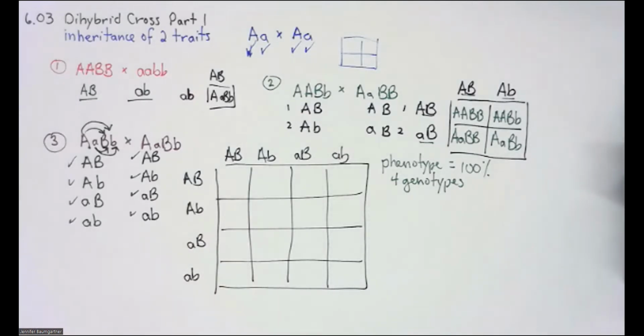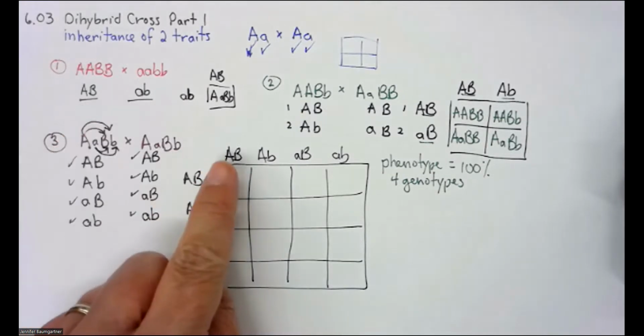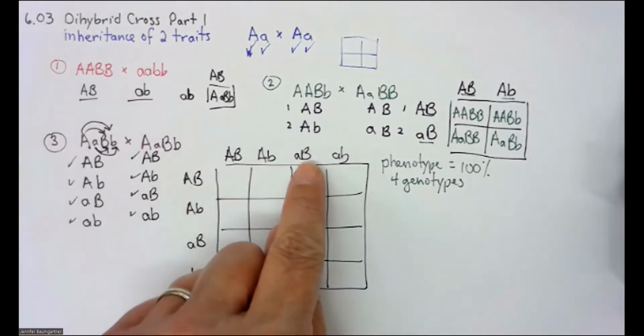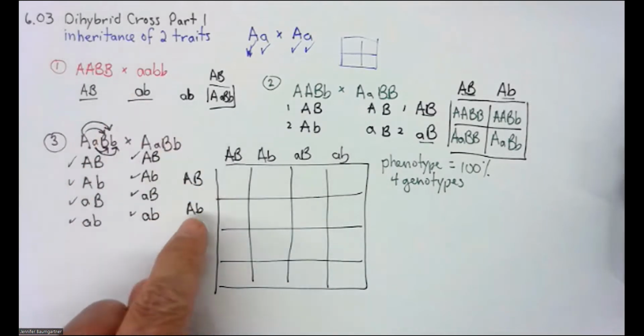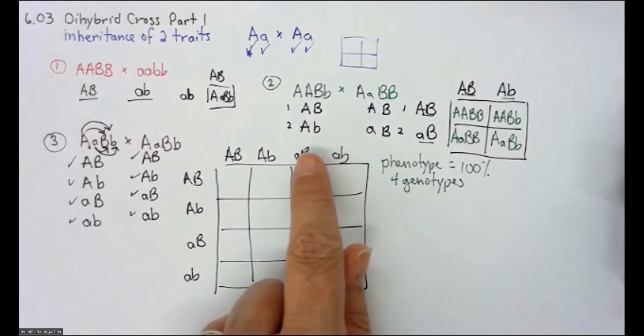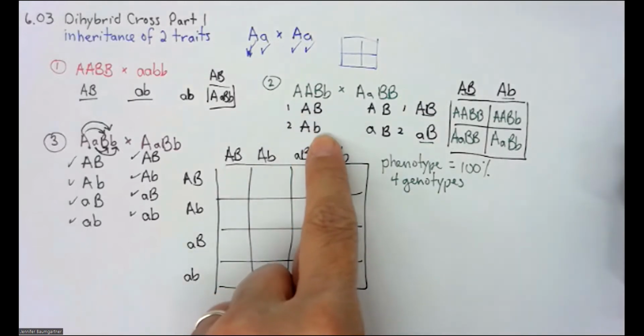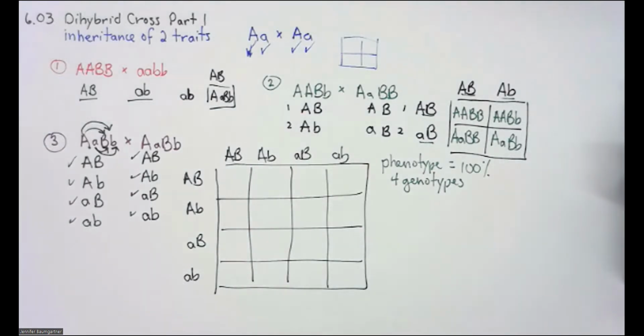But a lot of times people will say, do a 4 by 4 box anytime you're doing a dihybrid cross. Well, if I did a 4 by 4 box here, I'd have capital A, B, capital A, B, capital A, B, capital A, B across the top, and I'd have lowercase, lowercase, lowercase, lowercase. It's a lot more work than you need to do. Or they'd say, do 2 capital A's, capital B's, and 2 capital A's, lowercase b's. Again, it's more work than I need to do.